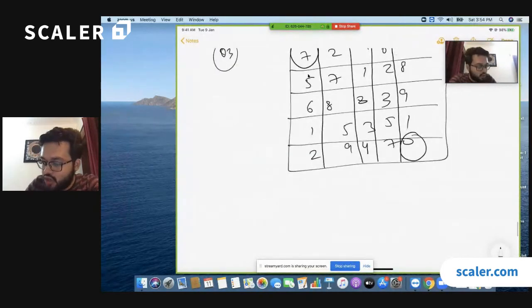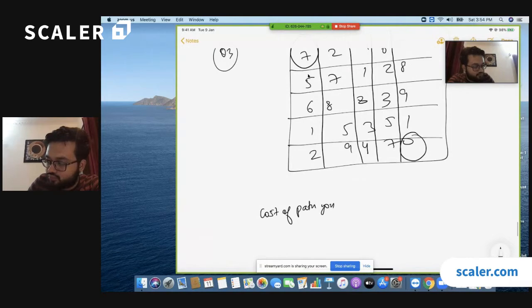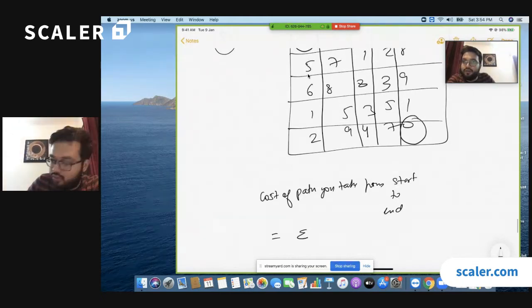So the cost of the path you take from start to end is equal to the summation of the cost of every cell that you visit.